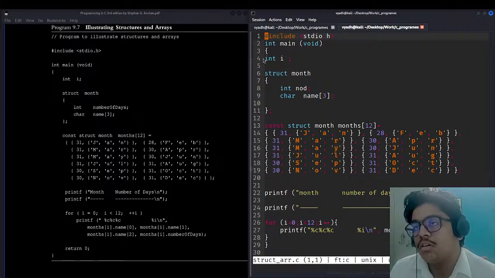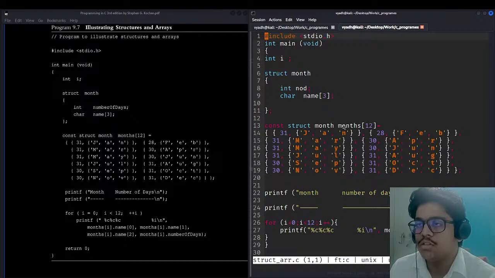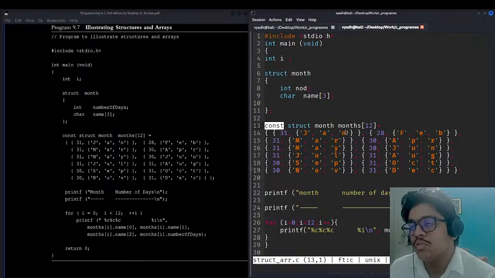But what we have done, firstly we have taken int i for running the loop, pretty basic. Then we have defined a structure that is month, and month is defined as the number of days and the name it has. So for that we have defined another variable, not struct month, it's month array, and we have defined const because it should be equal throughout the program. It should not be changed. So we have given a way of writing this. So we have defined that there are 12 months. So you should be going from i 0, that is this.